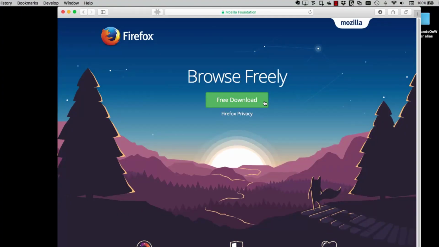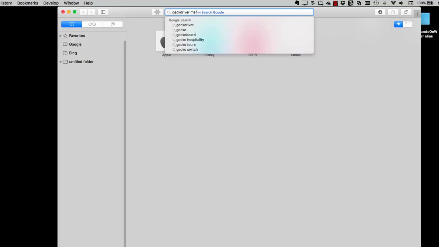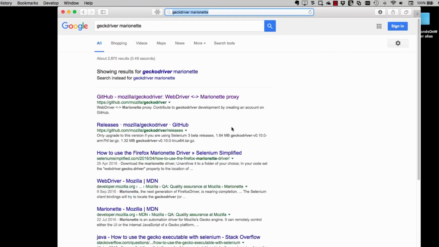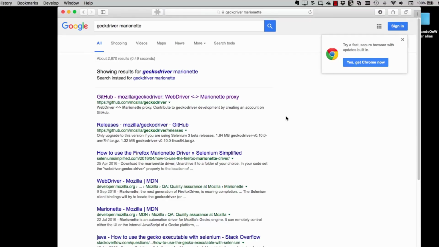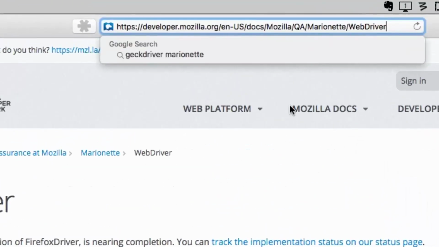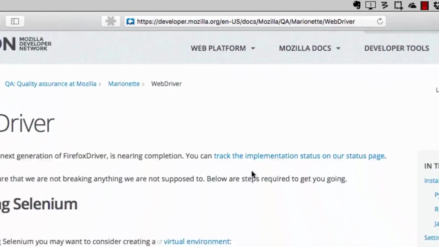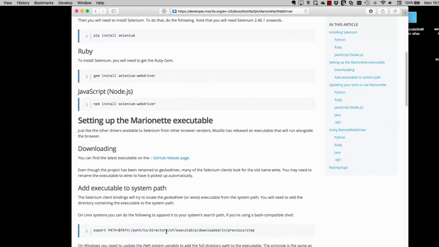So Firefox, I'm just going to go off to the official Firefox download page, download it and install it like any other application. But in order to use it for WebDriver, I have to download the GeckoDriver. Now if I had downloaded version 45, the extended support version, I wouldn't need to download GeckoDriver. I've downloaded the most up-to-date version of Firefox, so that means I need to download the Mozilla GeckoDriver, the Marionette GeckoDriver. Now the install instructions here basically say download the executable, then add it into your path.